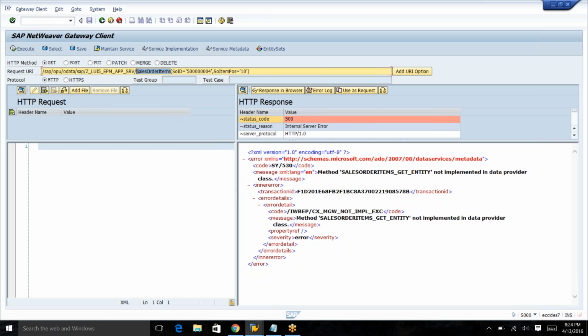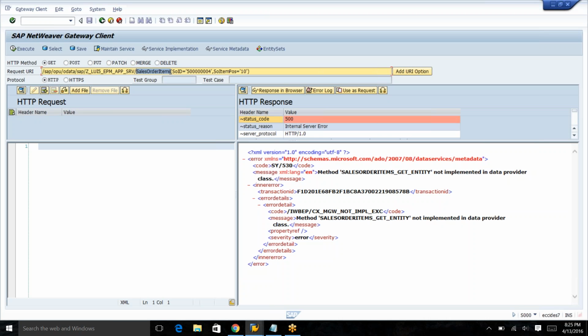Similarly, we can even do it for the products also. Whenever you are preparing this URI, whether you are requesting one or multiple, there is always the entity set name.